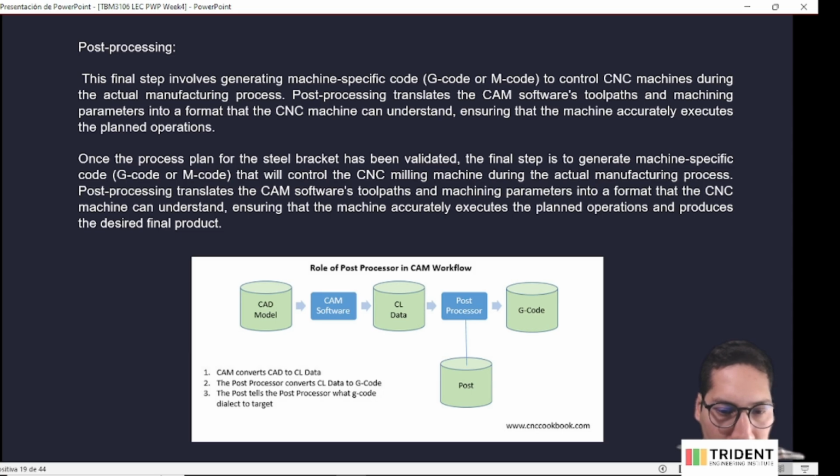The post-processor converts CL data to G code, or the code that the machine uses, and the post tells the post-processor which G code dialect to target. That's basically how we can configure the machine so it can cut our material.